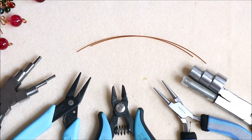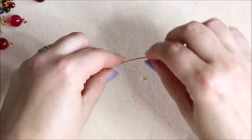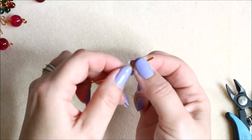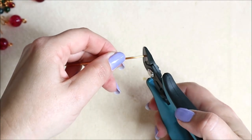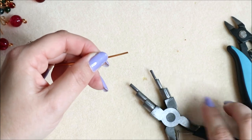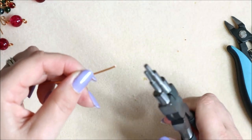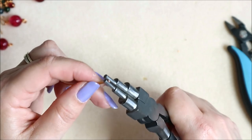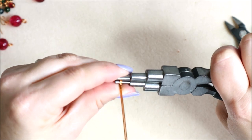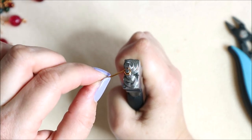We're going to start with the basic classic hook. I've got about three and a half to four inches of 0.8 wire. Make sure the ends are flush cut — keep the flush side of your snips closest to you. We're going to use different sizes of mandrel: the smallest and the next smallest. Pop the pliers in right on the very tip, keeping them together — always make earrings in tandem. Start turning and make a loop, going fully around and back towards the wire so it's touching the wire again.